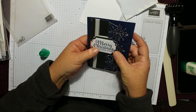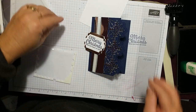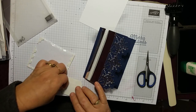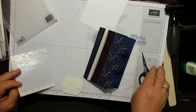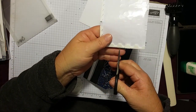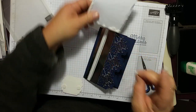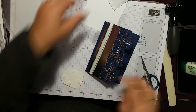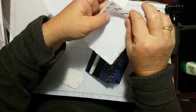I'm actually going to stick that there. And I'm going to pop it up on some dimensionals as well, just to add a bit of interest to the front of the card. Now please don't waste your dimensionals. There's still way more dimensionals that you can use here on that sheet. A lot of people throw that away thinking that it's finished, but there's so much more that you can use.